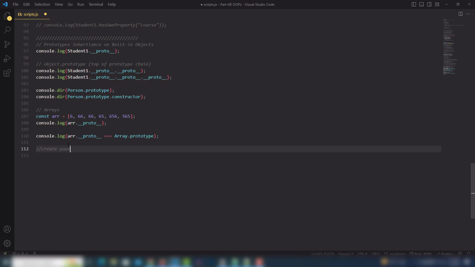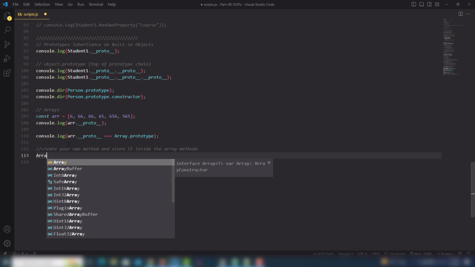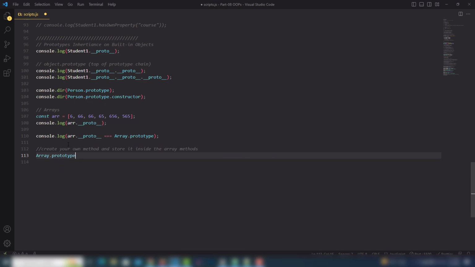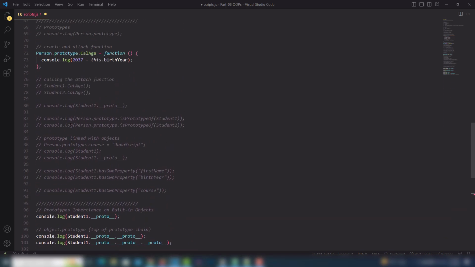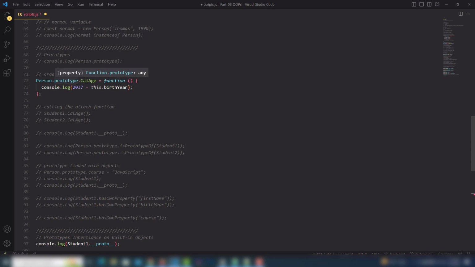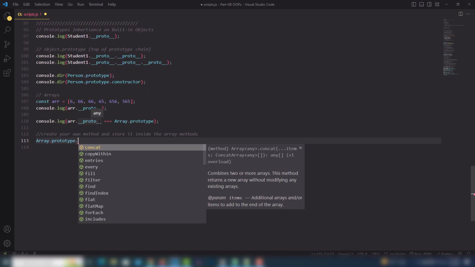Create your own methods and store them inside the array methods. So I'm going to use Array, this is a constructor, dot prototype dot, then write the method name. And earlier we used that like this one. So you can use this way to create a method and store it inside the array prototype properties, right?